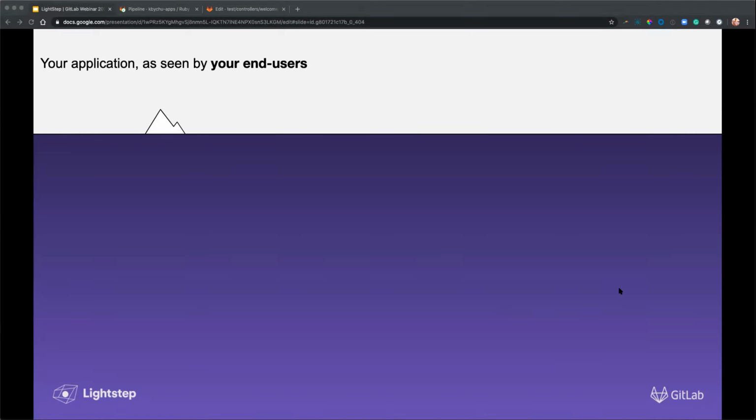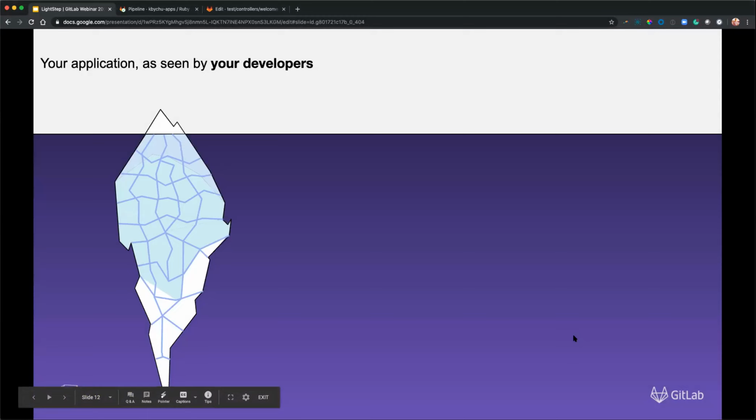This is what the users of your application see. If you think of an ocean and an iceberg, people only see the very small tip of the iceberg, so to speak. If you can go to the next slide. But what we know as a developer, or someone whose job it is to maintain and improve our application, is that it's a lot more complex than that.